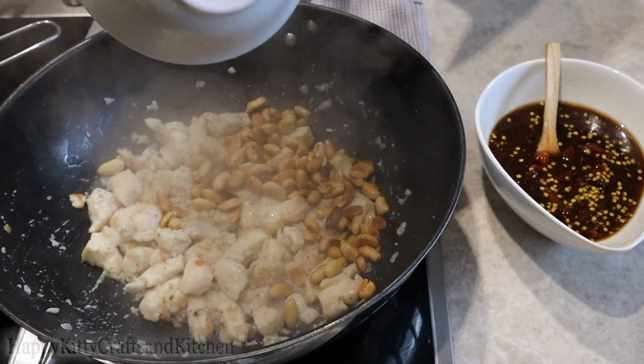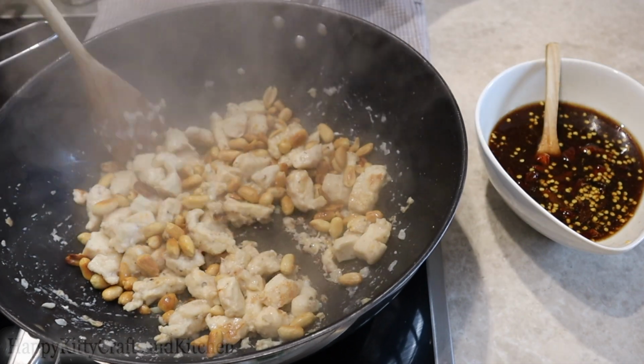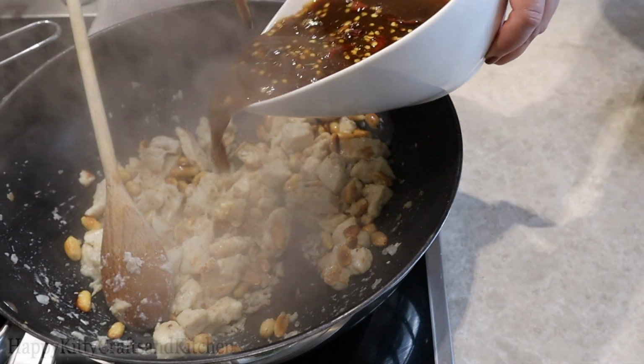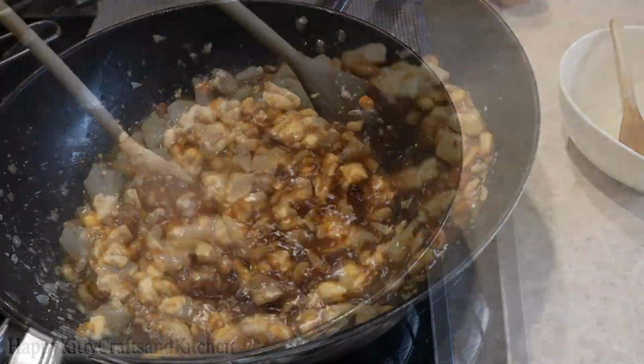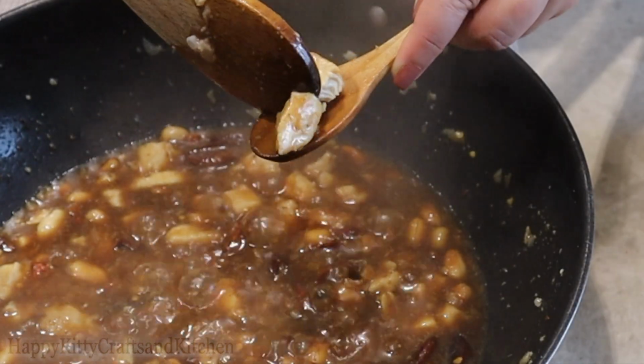And if your sauce isn't as thick as you want it to be, just make a quick cornstarch flour slurry and add it in and cook it for about 3 to 4 minutes. But once the chicken is done, the dish is pretty much done and you can start serving. You can eat it with plain white rice, vegetable fried rice, or like me, you can eat it with stir-fried noodles.